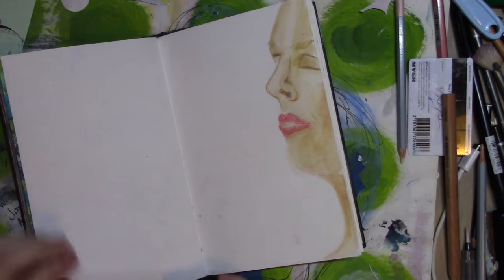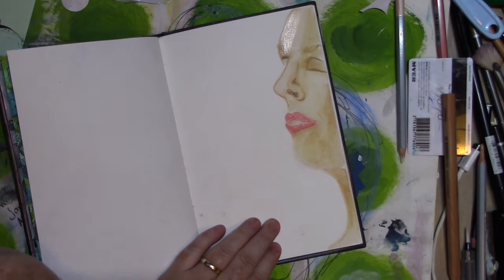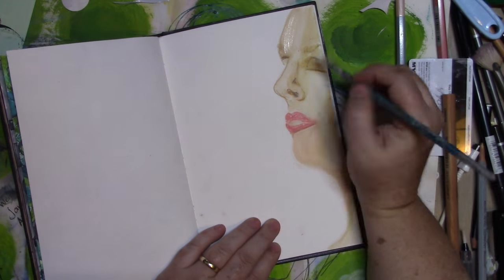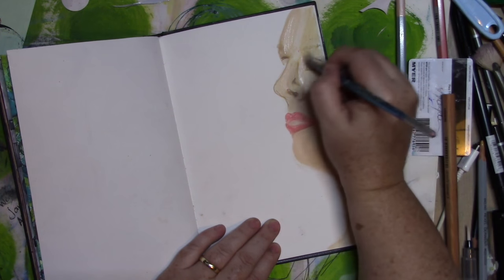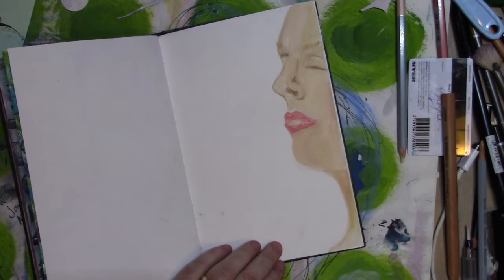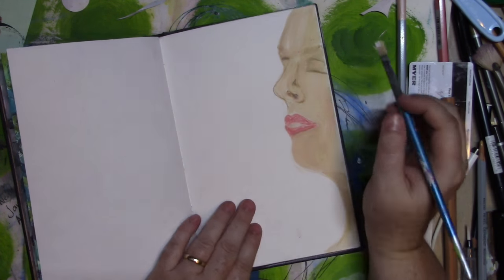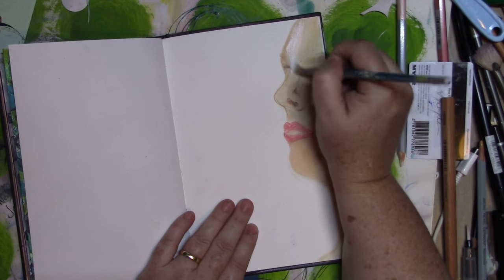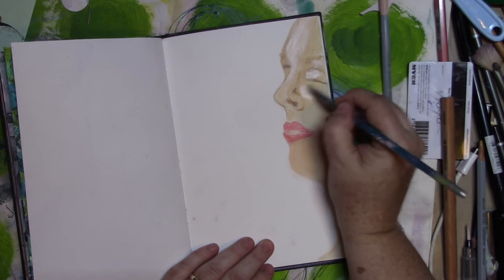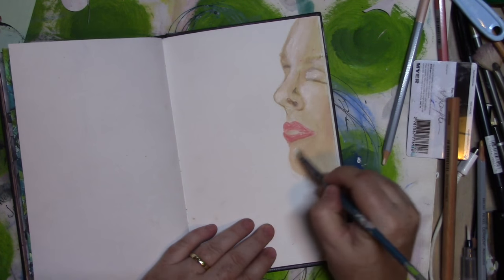It looked too patchy, so I start thinking I'm going to have to pull out some flesh tone paints. I usually use Ceramcoat paints, which you can see are a much more peachy color, but they do preserve the under-coloring. You always have your color blocking technique, so the watercolor pencils become an underpainting layer. Essentially you start evening out the skin tone, and this whole process is about finding what works for you.